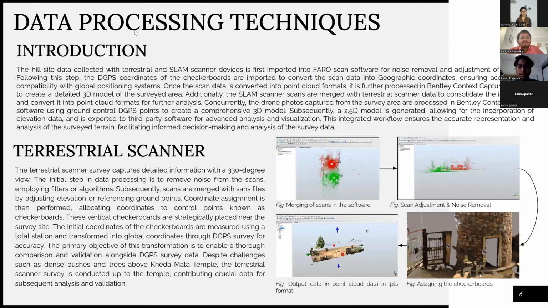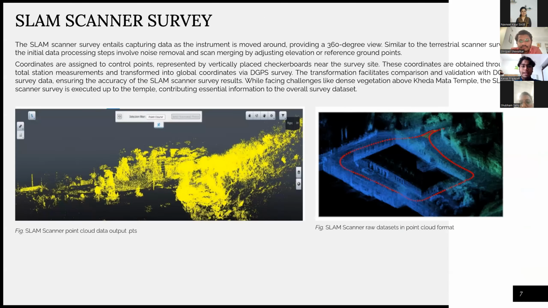So now comes data processing. Once we have gathered all the raw data from the surveys, we come to its processing. The processing for the terrestrial scanner involves processing the point clouds that it generates. Since the terrestrial scanner is mounted on a tripod, we have to move it from place to place and take different scans. These point clouds need to be stitched together with minimum 30% overlap to give a scalable mesh. The software used here will be FARO Scan, and this software will be used for the SLAM scanner also.